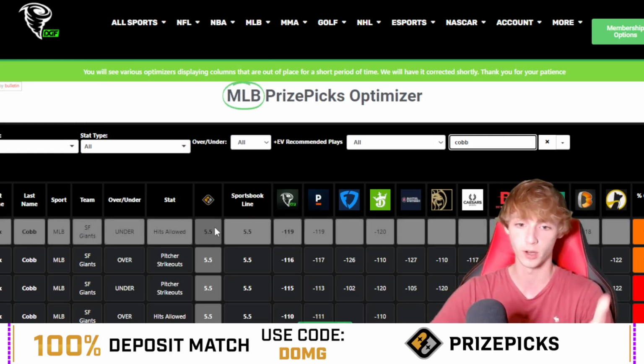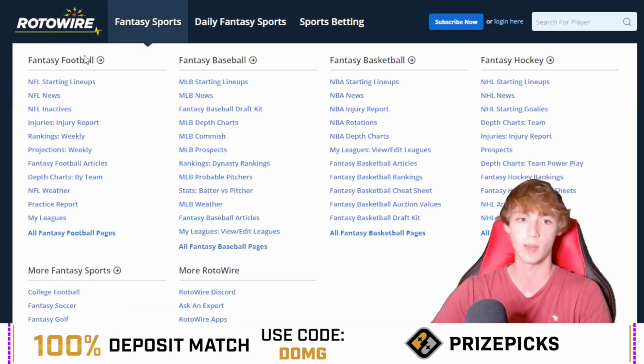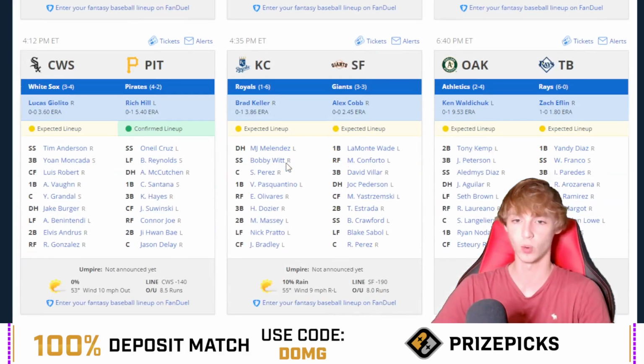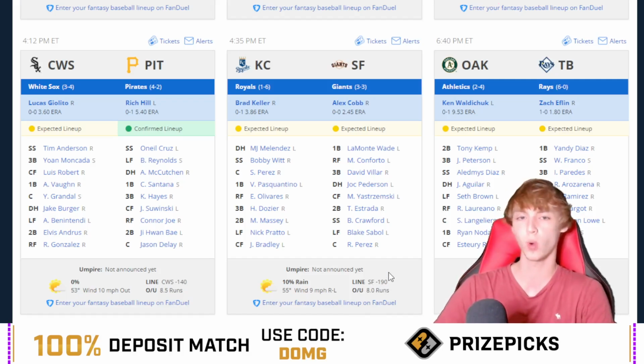But Alex Cobb right here, I like him under 5.5 hits allowed. He's a -120 on DraftKings right now. But we're going to go and take a look at why I do like Alex Cobb in this game. I got to switch this over to MLB. So we're going to go and check out this Giants game real quick and see what Alex Cobb is looking like here. So he's going to be at home facing the Kansas City Royals. It is an 8-run over-under, and the Giants are favored in this game. So we're not expecting too many runs from the Royals in this one. Hopefully not too many hits either.